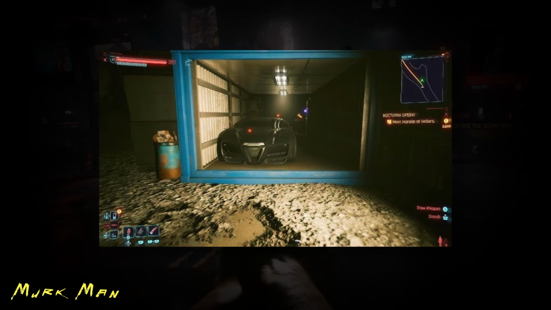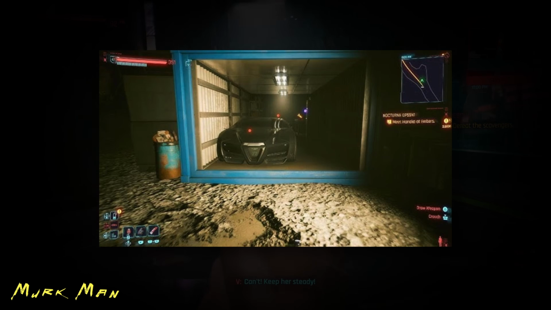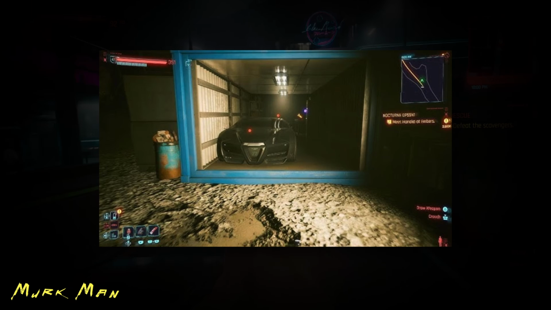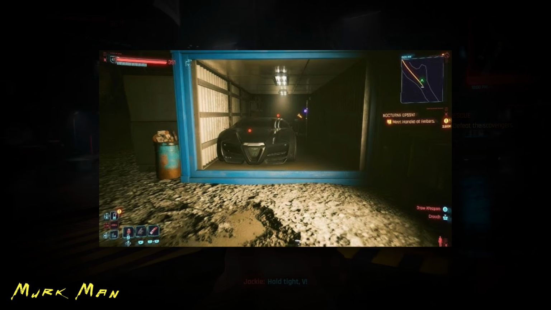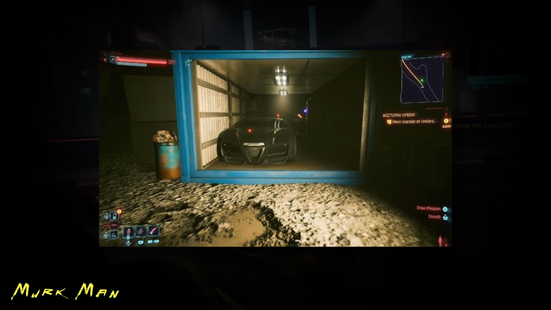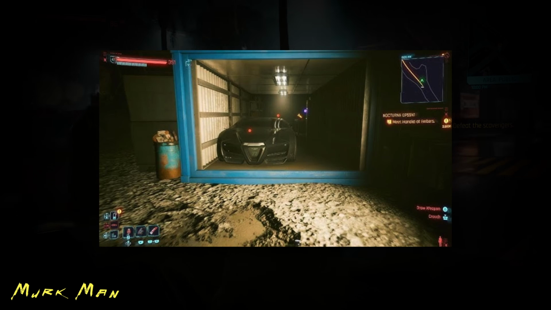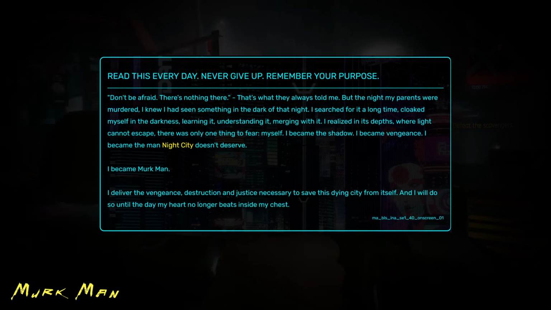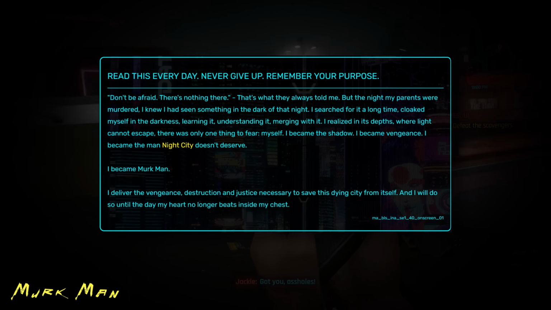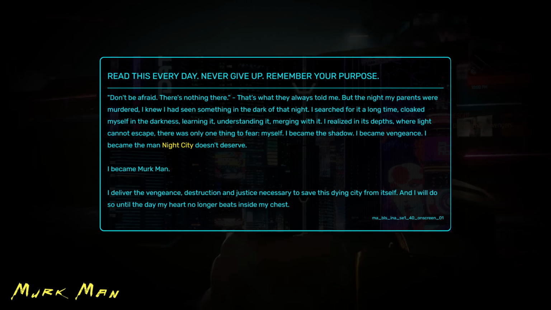Mercman is Night City's Batman. On the side job, Mercman returns again once more forever. You will arrive at the same tunnels where Nash's Raffen Shiv hideout was. Down there, you'll find an old shipping container with tactical equipment and a completely black Rayfield Caliburn hypercar called the Mercmobile. There is also a shard titled, "Read this every day, never give up, remember your purpose." On the shard is pretty much the story of Bruce Wayne.